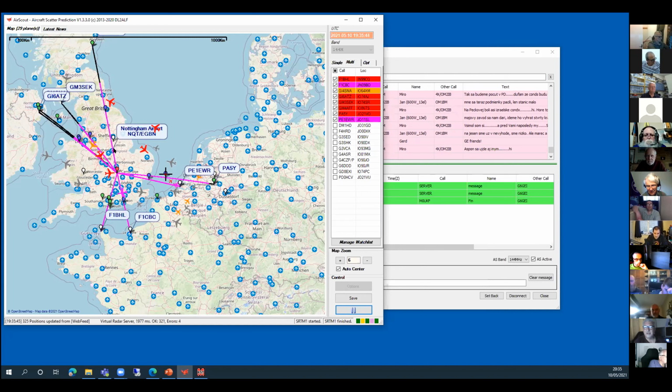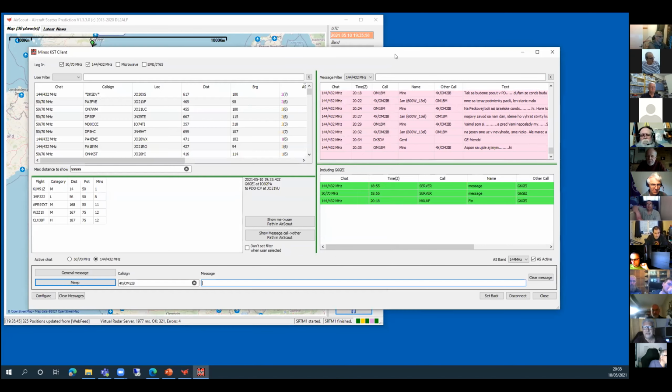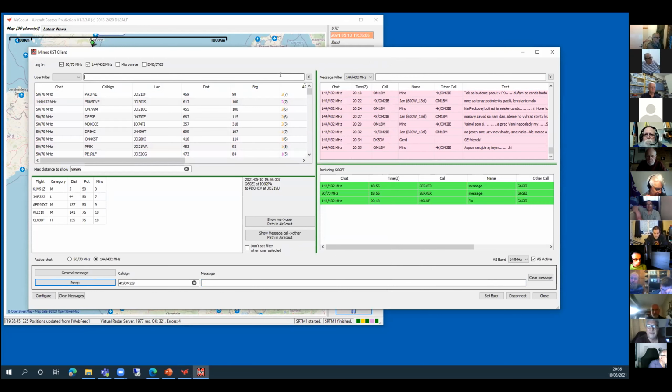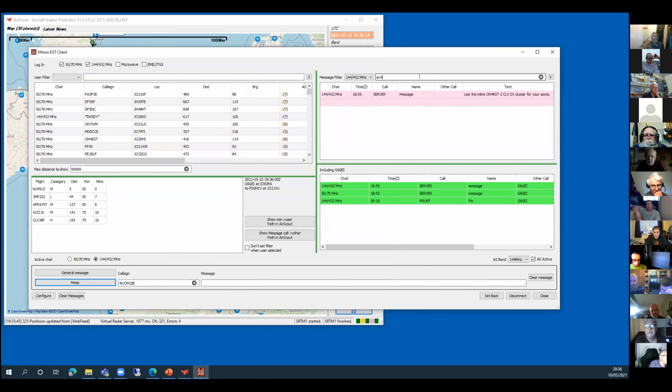I've not used the KST filtering facility in Minos, and I have to say it looks really quite impressive, because if you're just normally using KST as a website and it's scrolling through, especially in contest, it's so easy to miss a particular station. If you're looking for SEK, but it's muddled in with all the other chat messages. So that filtering capability looks quite impressive. Yeah, if you're looking for a particular station or a particular grid.